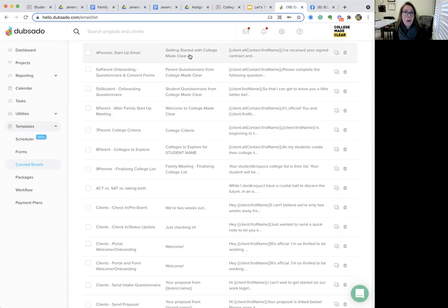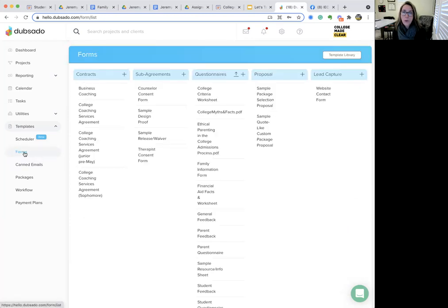And like I said, you write it once and it's super easy. There's a way to customize it so then the project name or the student's name automatically pops up into the email. So it looks really custom. It's awesome. I'm a huge fan. Related to canned emails are forms. So forms are things that you can set up in advance that you can link to in an email to a parent or a student or a potential client that gather information. That's really their function. And so I have a lot of different forms I use.